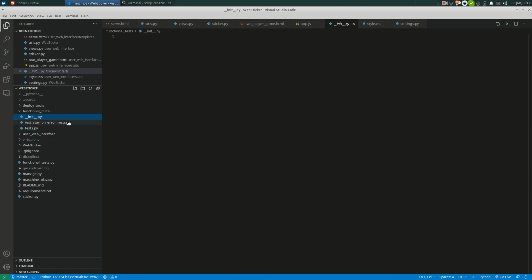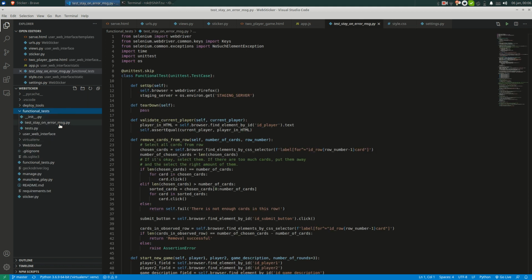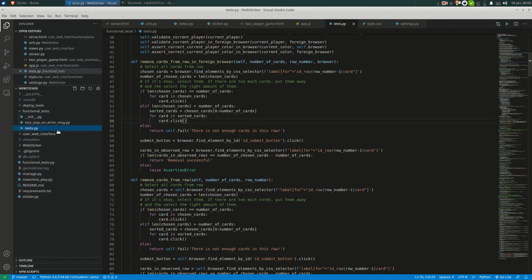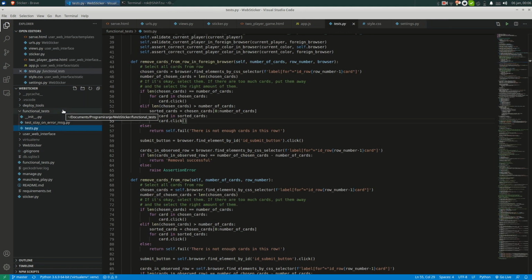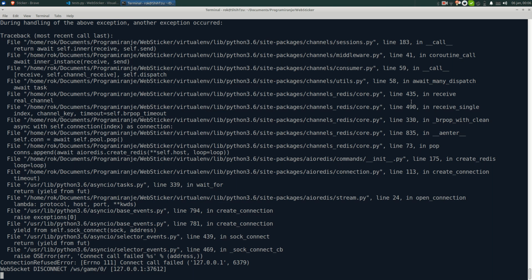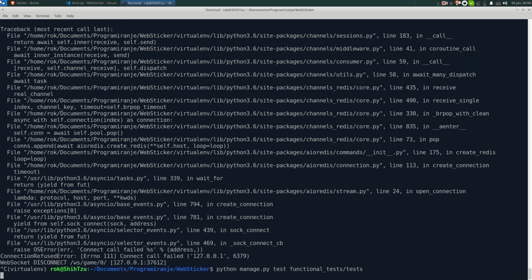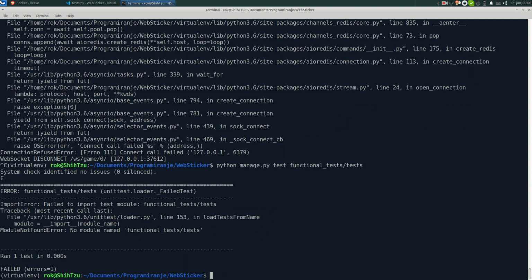So if I want to figure out how to run these tests, I should maybe just do it like this. If I say python manage.py test functional tests, and then access the tests folder, no module named functional tests.